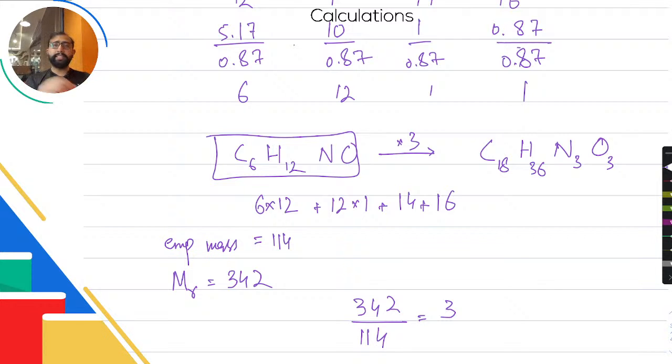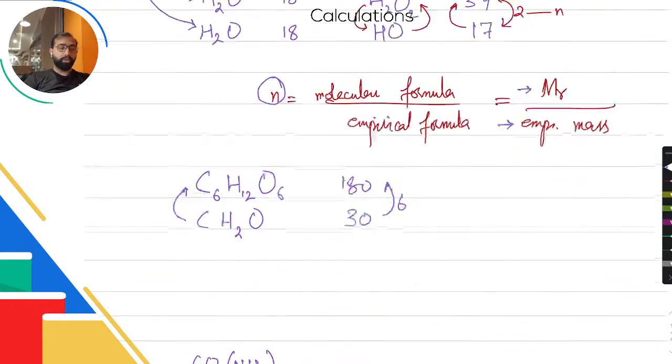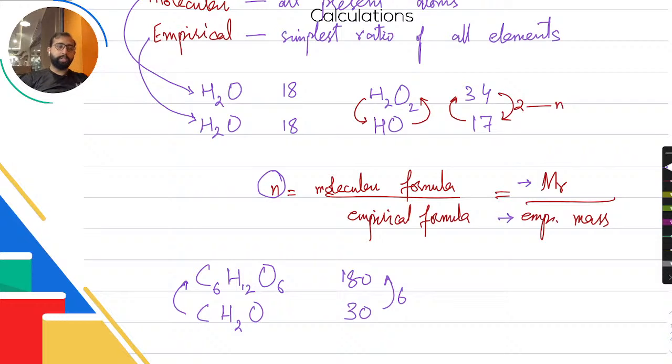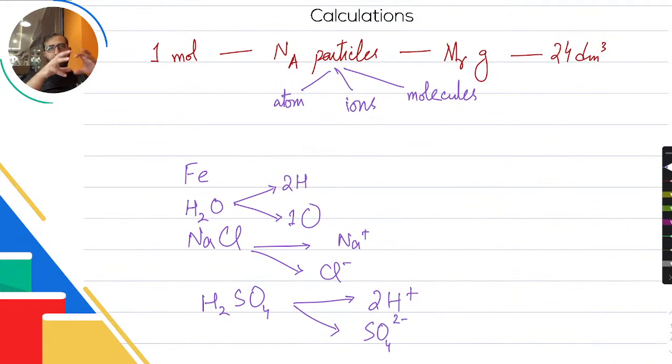All right, so that is how we find percentage mass, how to find empirical formulas, and how to use the empirical formula to find the molecular formula. It all depends on the relation that the molecular formula and empirical formula have the same factor as the MR and empirical mass. Then of course, knowing that if you split one molecule or particle into multiple ions, the number of moles also multiplies just like that. So that was moles for today.